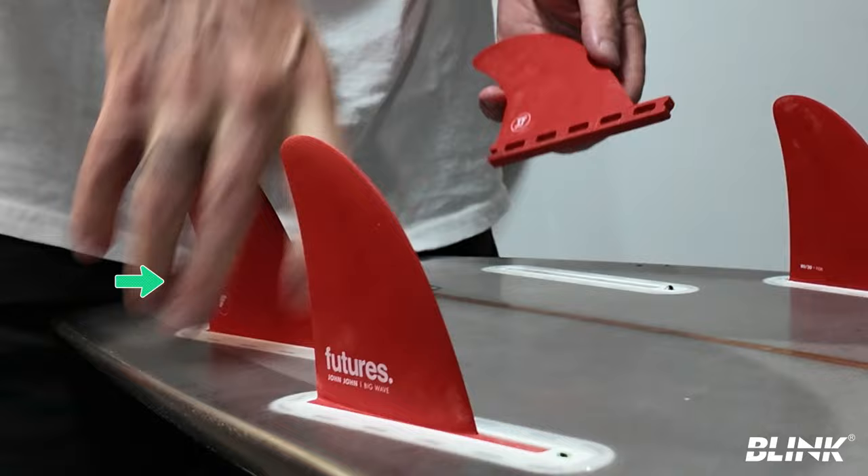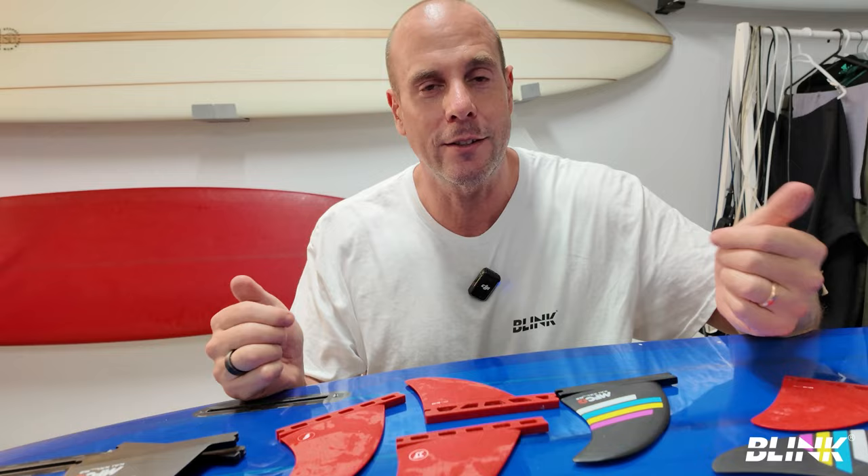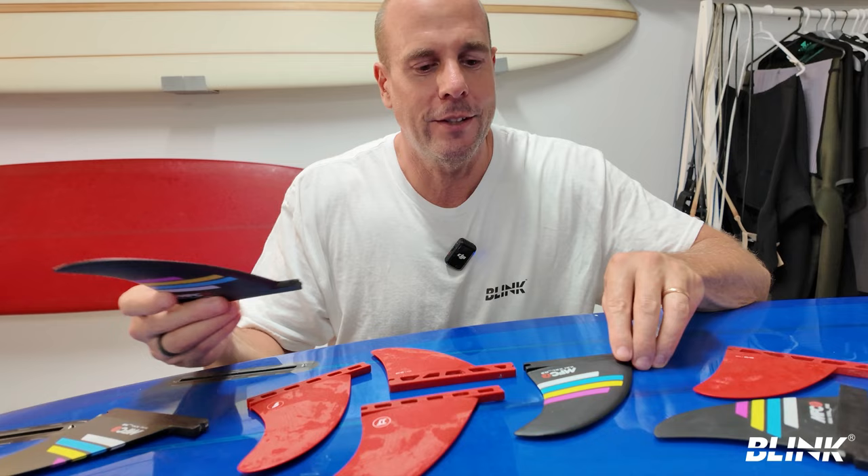In terms of design, big wave fins have come a long way — most used to be just plain black or plain G10 fiberglass. The JJF fins are quite bright red, which could be a good safety feature. The Kai fins have a pretty cool pastel 80s vibe and you can see the windsurfing heritage. Of course, which color you prefer doesn't really matter — the way they surf will make more of a difference than the way they look.